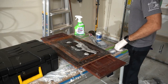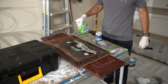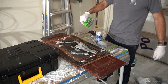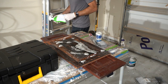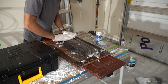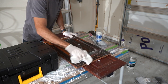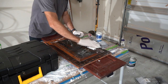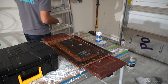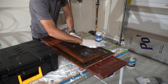I'm out of the cleaner that I normally use, but I got some kind of Lysol cleaner right here. I wouldn't normally use this, and would not recommend using it on cabinets or anything like that. But for the purposes of what I've got, I'm just going to go ahead and use it. I'm going to use it to clean it, wipe it off good, and then when I'm done, I'm going to take some water and rinse it off. Again, I would definitely recommend using dish soap or Google on spray, which is a pre-paint cleaner.